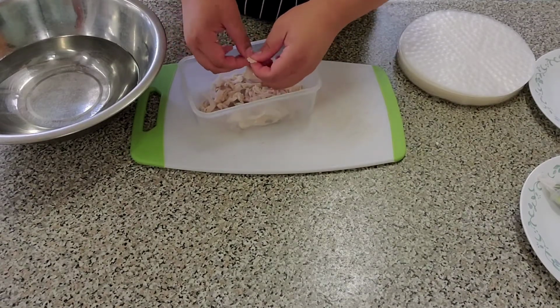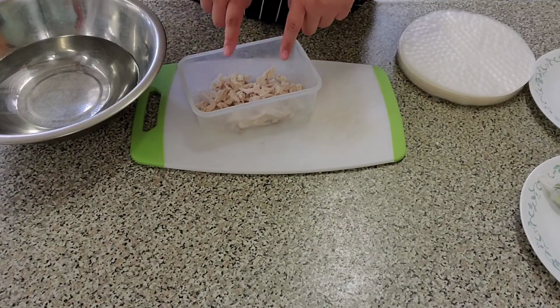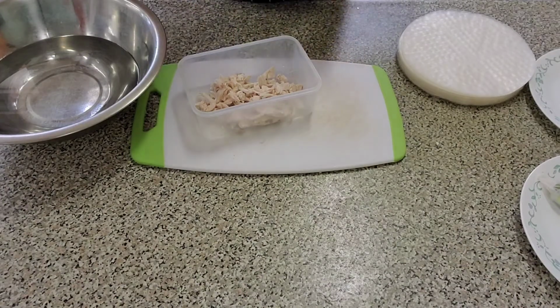I'm going to actually rip this up a little bit more. Alright, so I'm going to wash my hands one more time, and then we are going to assemble the chicken.